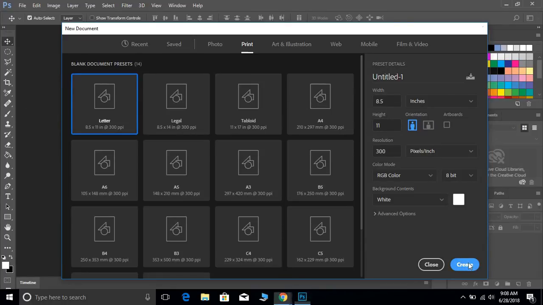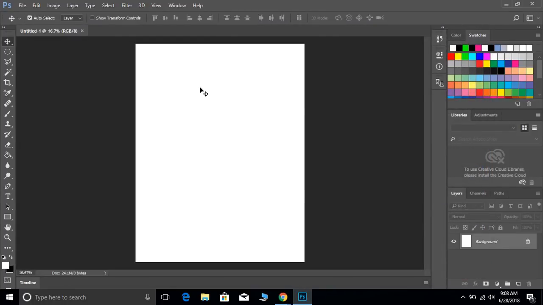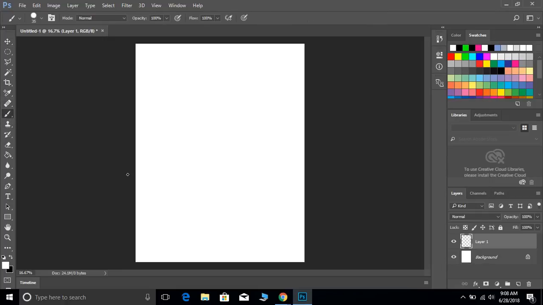We're going to create. And then we see right here we have a blank white image. Right here is your new layer icon. Shift Control N is also the shortcut for that if you like the shortcuts better. And then we see right here we have a new layer. If I click on the brush tool and I would change my colors, let's go with this, and I'm going to hit X so I can change my background color too.